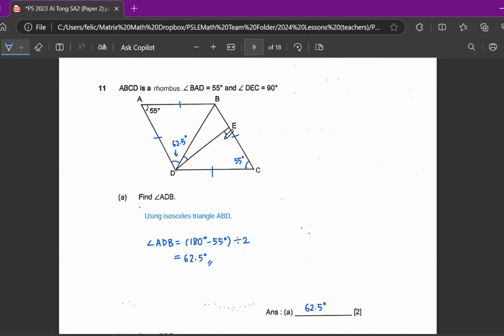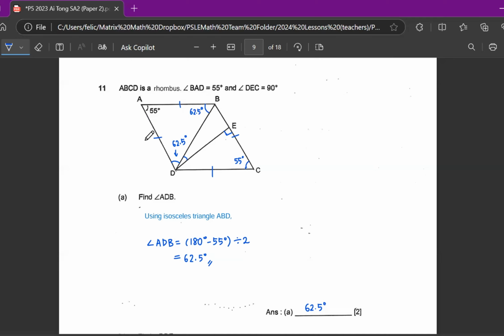Now, previously, what we have known is that this angle is 62.5, and we agreed that this angle is also 62.5 because isosceles, so these two corners are the same. We're going to annotate that out, and slowly work our way towards this corner. So what is this corner? Do I know what this angle DBE is? Actually, I do know that because triangle BCD is an identical isosceles triangle with ADB.